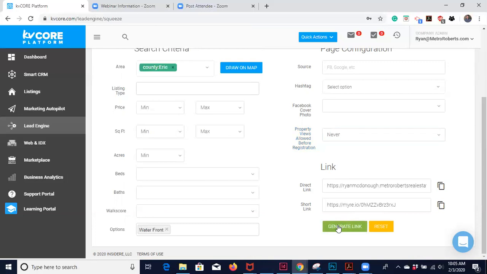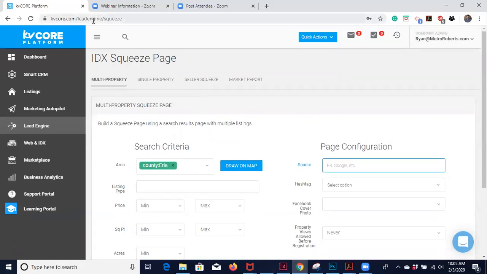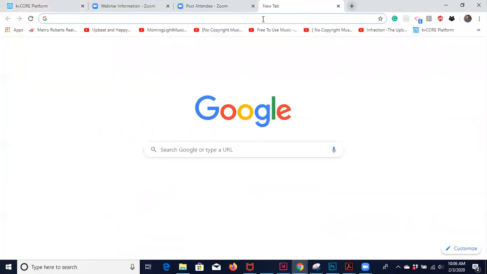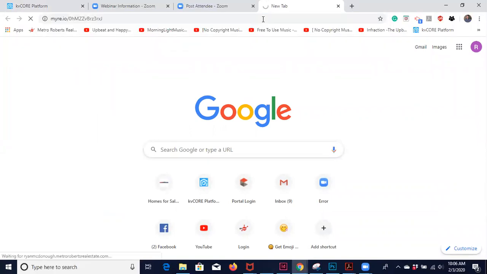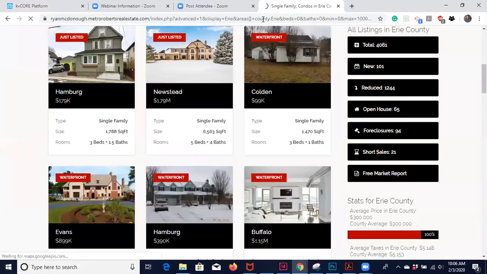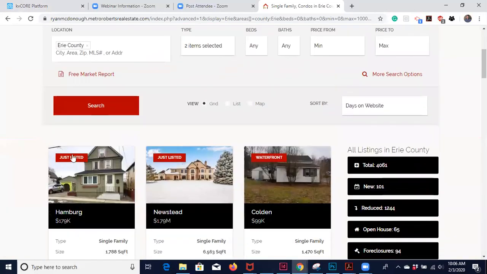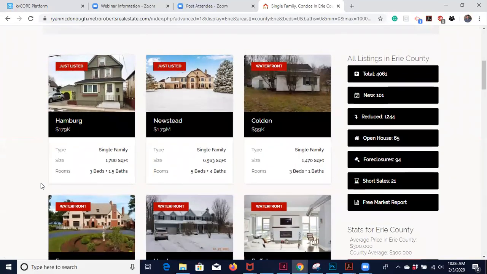So then we're going to create our link, and then we're going to take this link and copy it to our clipboard. Let's just real quick, as we do with all of our squeeze pages, go to the top here and, whoops, I'm sorry, I got my Zoom stuff in the way here. We'll see if this squeeze page worked, which it does. We got 41 results. So this is going to be our list that we're going to send out via text to the folks that responded with interest to this house or with this campaign.